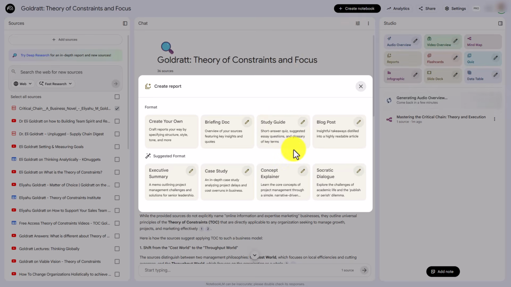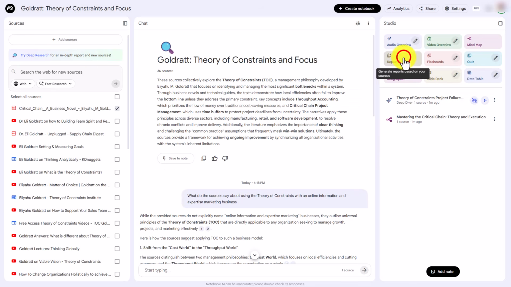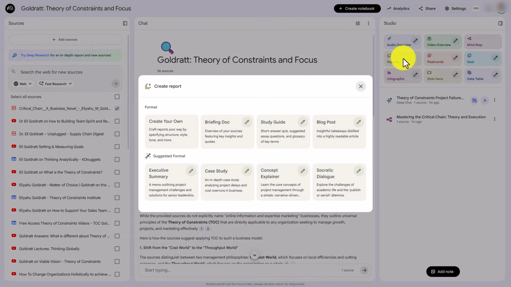And so if you choose any one of these documents, you're going to click on the pencil. And this is where you're going to write in your prompt for that specific kind of document. Right? So this is where you're going to demonstrate what it is that you want to have inside of your document. So for the sake of this video, I'm going to click on reports.